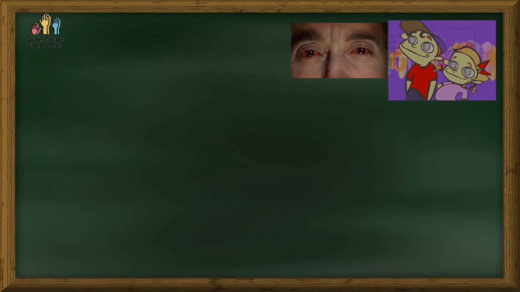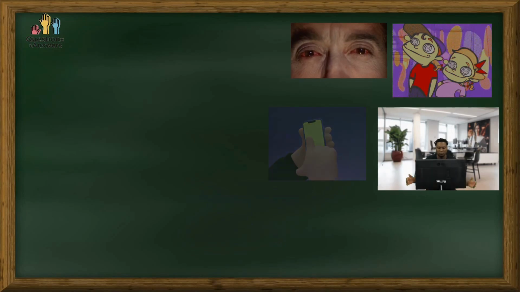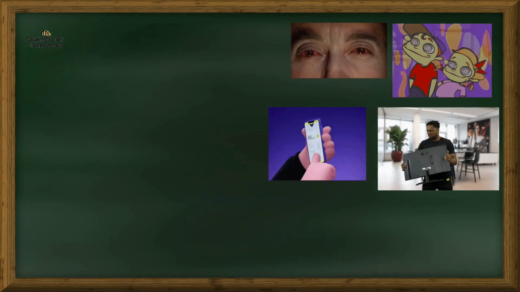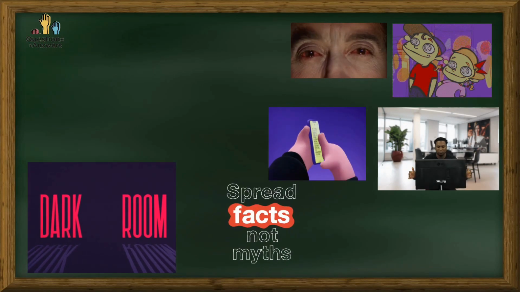Let's have some questions for you. 1. Does looking at the eyes of someone who has conjunctivitis cause you to get conjunctivitis as well? 2. If you have conjunctivitis, should you avoid using a mobile phone or laptop screen? 3. Should you stay in a dark room? No, friends. These are all myths.